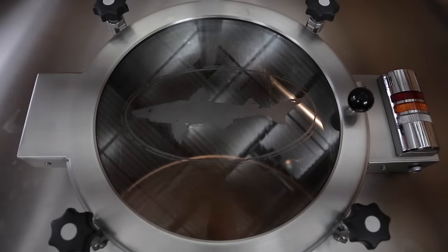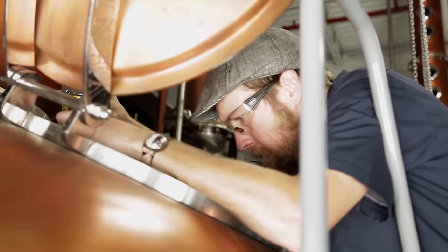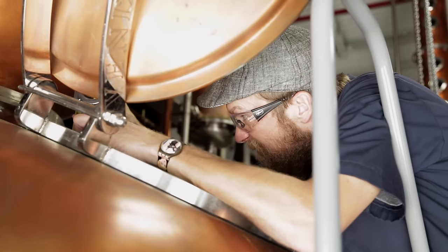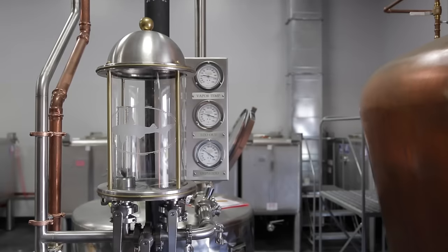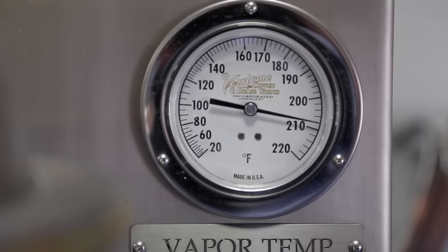We actually have a direct line from our fermenters directly here to our distillery. The wash that comes in at roughly 7.5% alcohol by volume gets pumped in, and the first step is through our two 500-gallon stripping stills. The stripping part is based on boiling points between alcohol and other solutions. Alcohol has a lower boiling point than water — it starts boiling and vaporizing around 173 degrees, where water boils at about 212 degrees. So when we take that wash with 7.5% alcohol and start boiling it, the alcohol is the first thing that wants to volatilize and vaporize and come out of solution.